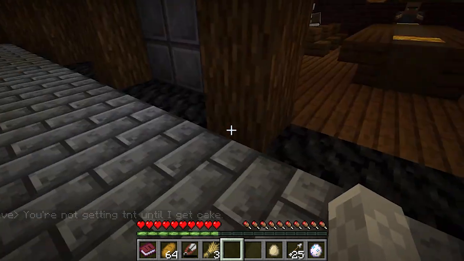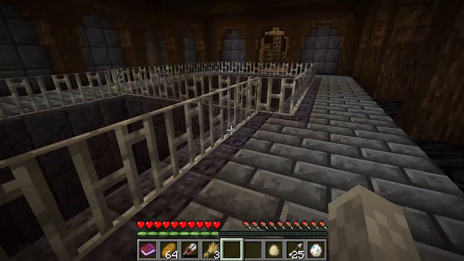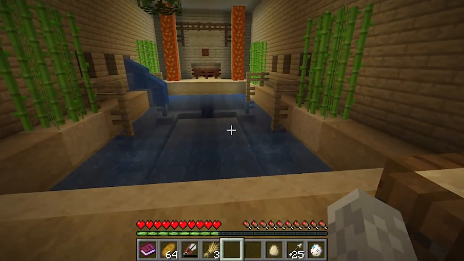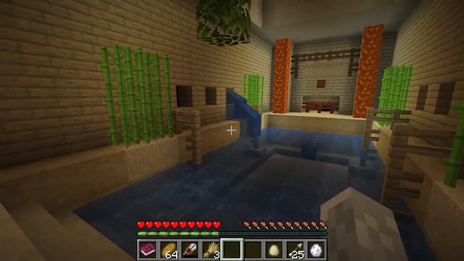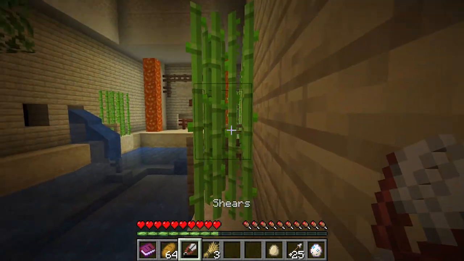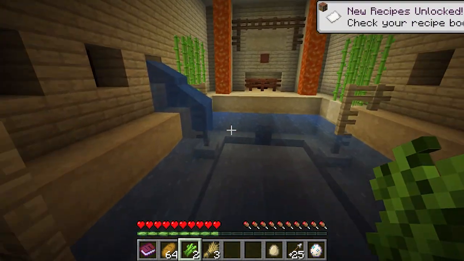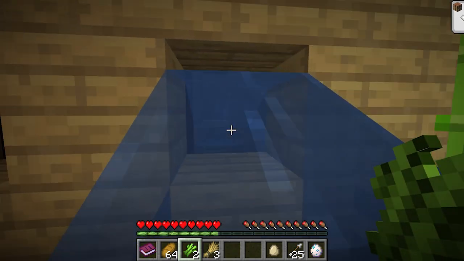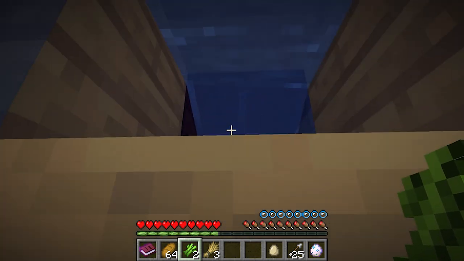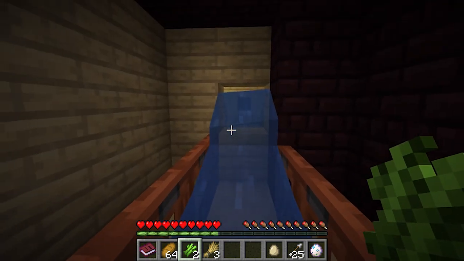Yeah, we get the same line of text again, because to fix that diamond issue, I had to redo the map from start. So I hadn't triggered that yet. Okay. Oh! I see! It has changed. These shears can make sugar cane, which is not what we're doing. Okay, so we should be able to go through here. Yep, that's gonna go somewhere.